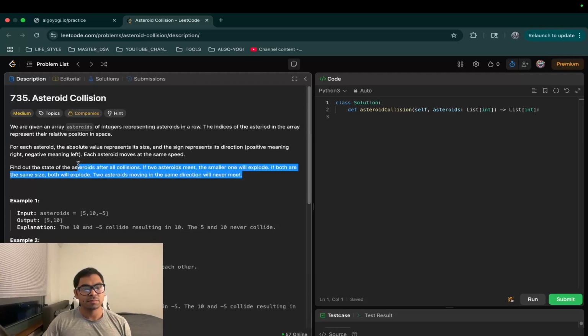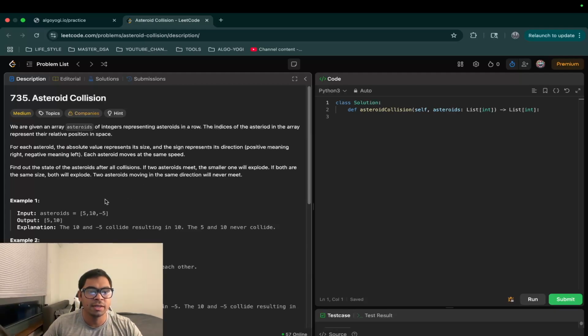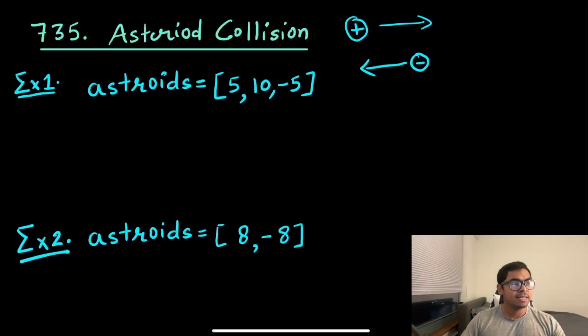I guess these three sentences definitely explain the problem really well, and it seems so easy honestly, but actually it's just a little tricky when you start to write down the condition, the code. You have to take care of a little bit of edge cases. So let's see how we are going to approach it.